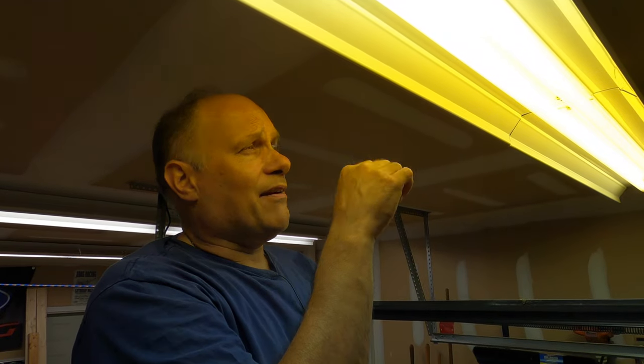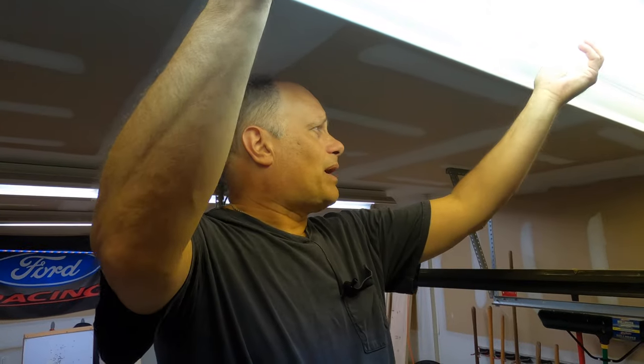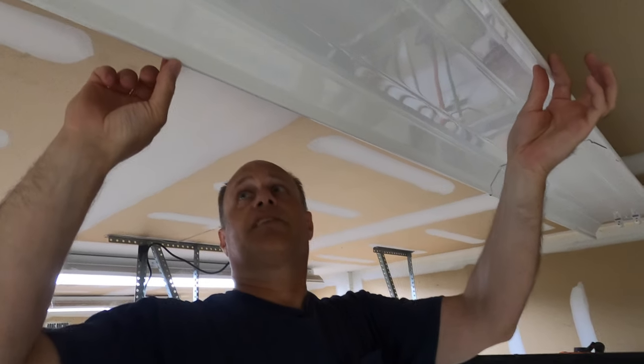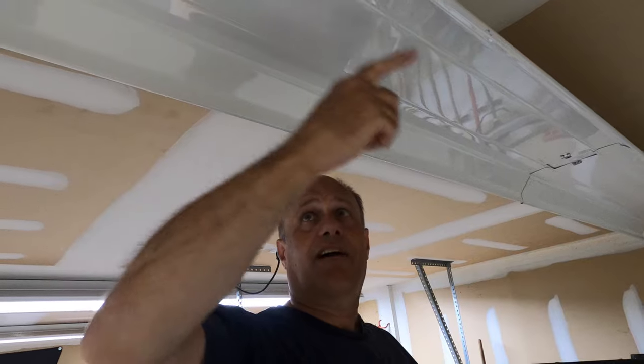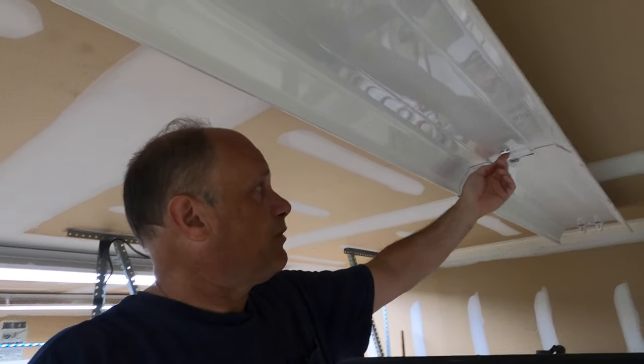Our first step is to strip the fixtures. So we're going to pull these lamps out and start taking these reflectors down and gut the fixture. Step one is to remove the lamps. You'll see I have the power on right now — the sockets in this fixture are actually disconnect sockets so as soon as I take the bulb out it shuts the circuit off. Okay, now we have the lamps out. Next step is to remove these reflectors. I elected to go with the reflectors to push the light down for doing mechanical work. I'm going to remove these little quarter-turn clips — very hard to turn, and that is exactly where your lineman pliers come in.